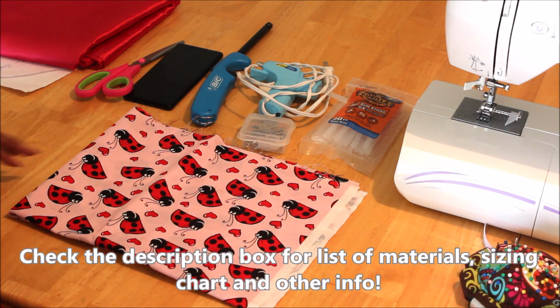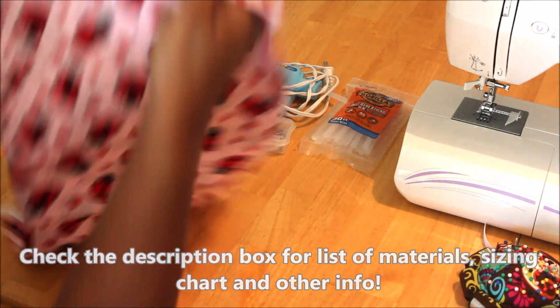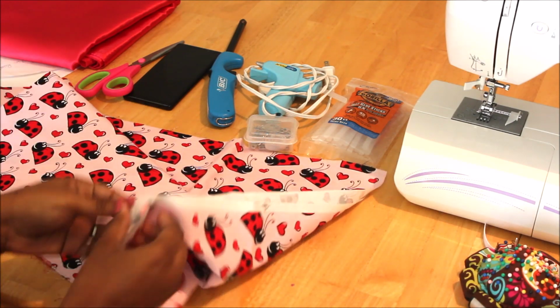In today's video, I'm going to be showing you guys how to make these really easy baby bonnets. So let's get started.